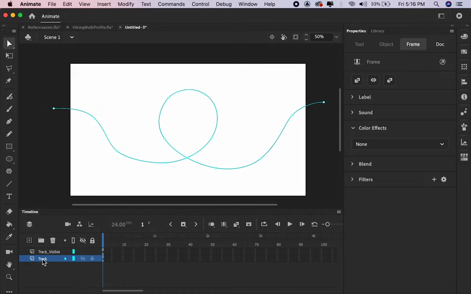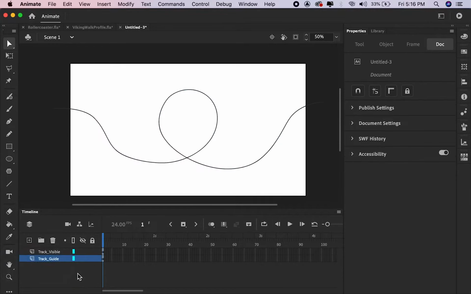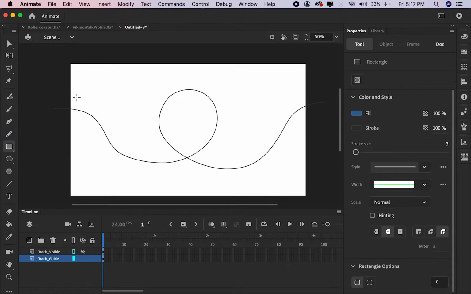So we need to duplicate it so that track is visible later on. And I'll show you guys an example of that once we get to that point. So we have both the visible guide and then the track. I'm just gonna turn off the visibility of the visible one for the time being, so that way it's out of the way.